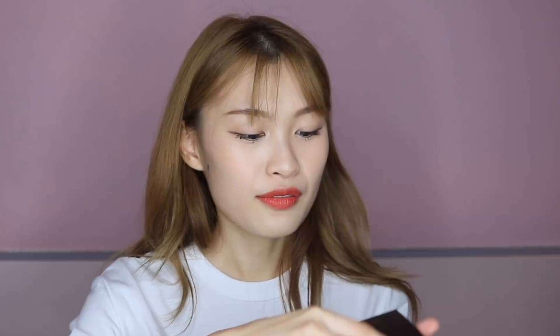Next is my favourite highlighter, and this is my all-time favourite — the Laura Mercier Highlighter. I don't think I can find any other highlighter as amazing as this. First of all, it's not powdery or chalky like many highly pigmented highlighters can be. It is very pigmented but at the same time very natural looking, giving your skin a beautiful natural glow. For contour, I use the Etude House contouring palette, which has a dark shade, medium shade, and highlight shade. I mix the two darker shades to contour my cheeks.